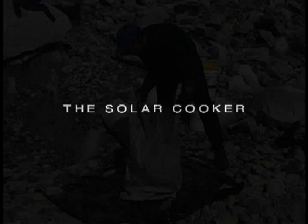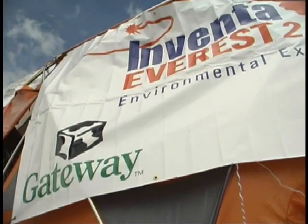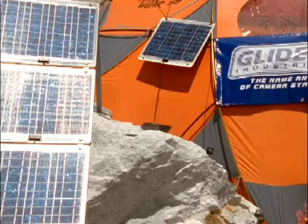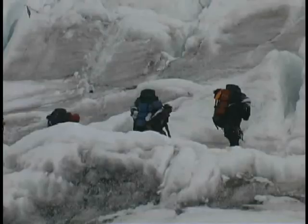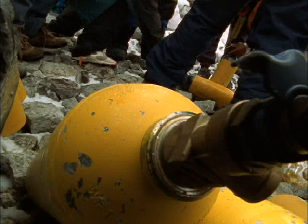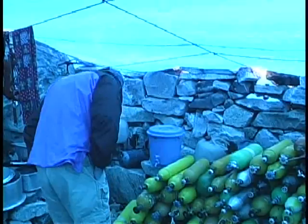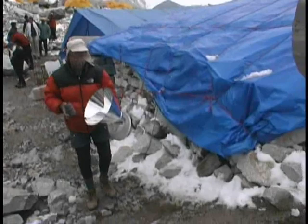Spring of 2000, the Everest Environmental Expedition agreed to use a solar cooker for their needs. The goal of the expedition was to rid Mount Everest of 50 years of garbage and support the needs of the climbing team and Sherpas by using environmentally friendly products. One of these products was a solar cooker created by Fast Solar Technologies.